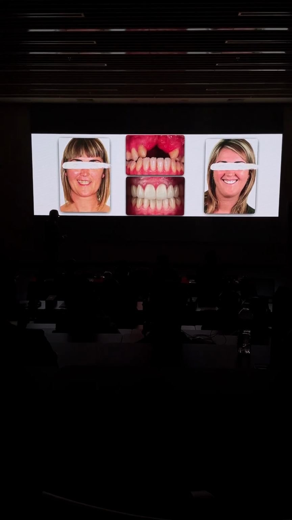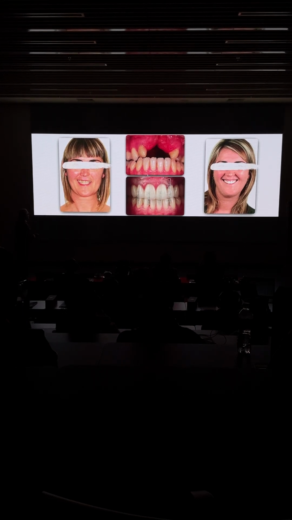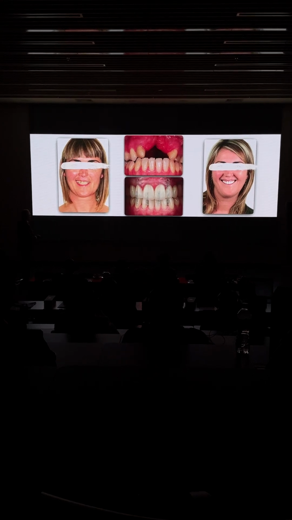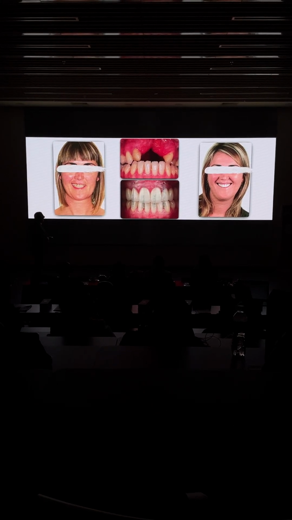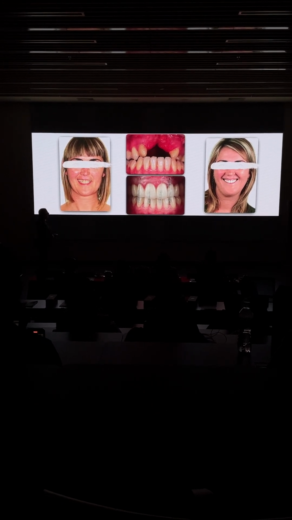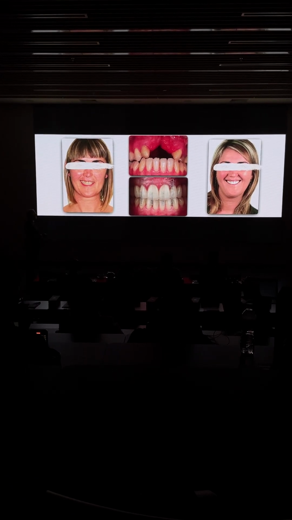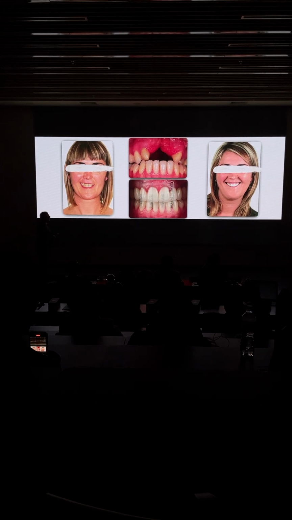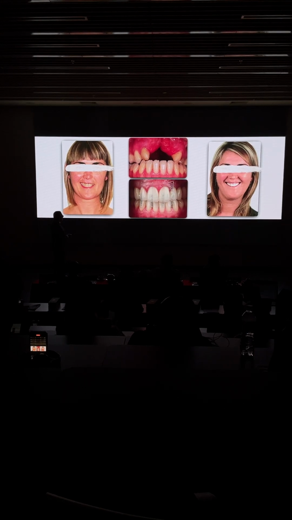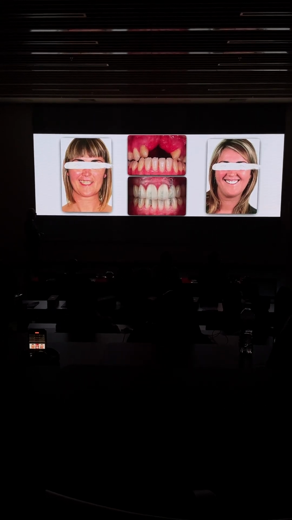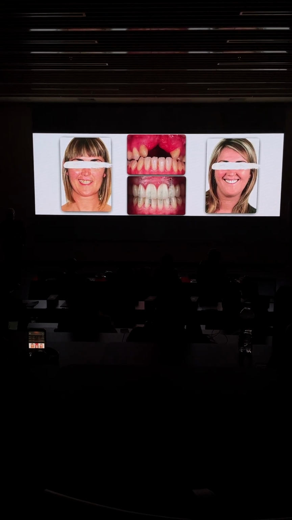I finished her. And you can see that the central incisor is a lateral incisor. The lateral is a canine. Here is an implant. The other central incisor is a canine. The lateral is the first bicuspid. So you can see that even though they look like they belong to the tooth they correspond to, there is a lot of work that has been done before, and I would like to share with you how we did this.